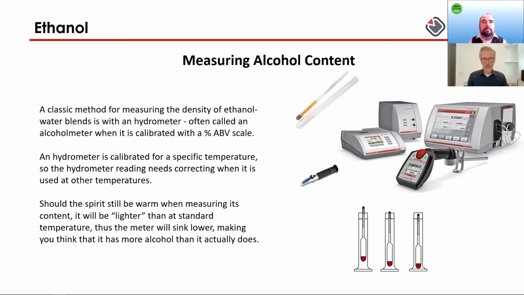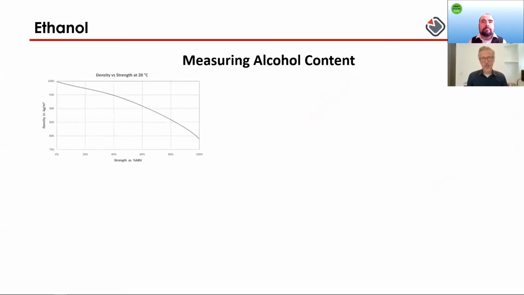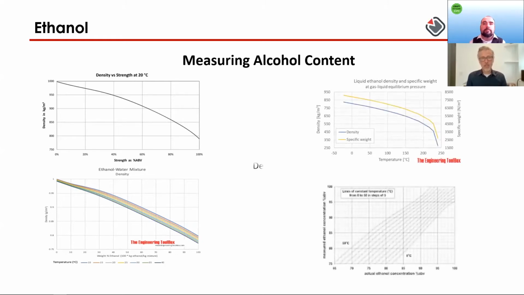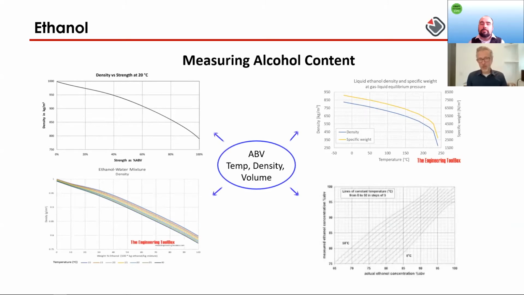Now, talking about corrections and temperature and density, there are a few elements that we have to take into account. Remember the graph that I showed you a few slides ago about contraction, highest at 2.2% at 50% ABV. Now, this was for 20 degrees Celsius. There's a different graph for each temperature. And also keep in mind that if you're mixing two liquids, each at a different temperature, the mixture will have a different temperature again. So you have to take this into account. And not only will the density change with ABV, but also with temperature.